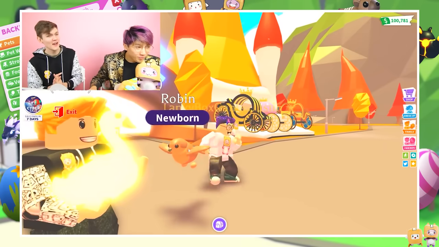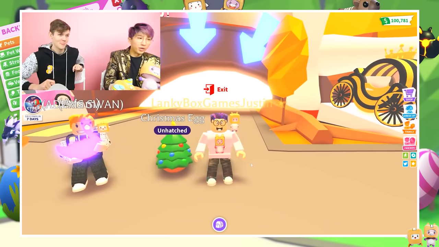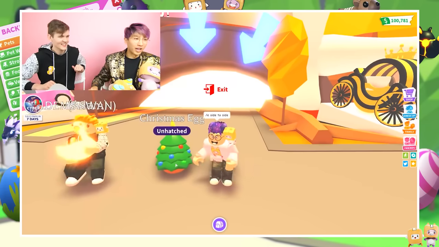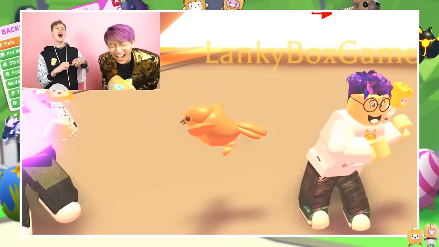Dude, honestly, we have multiple Christmas eggs. I think we should hatch one more. That's the only egg we have multiples of. Are you sure we should do this? Yeah. Adam, you gotta dance too. Dance while holding your pet. Guaranteed to be something rare. Okay, here we go, dude. Guaranteed. Here we go. Come on, come on, come on! No!